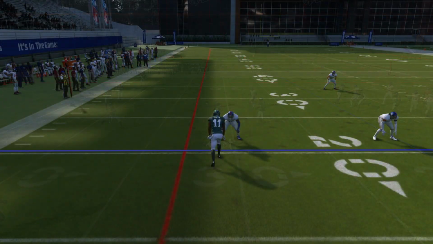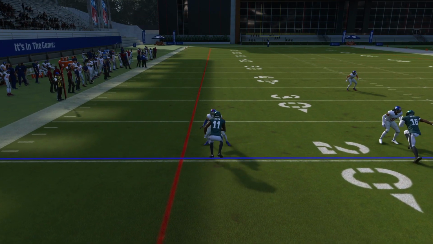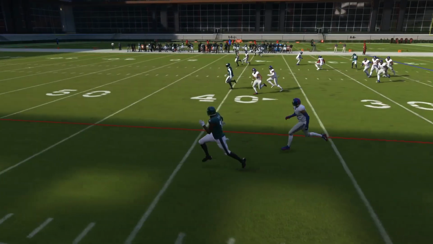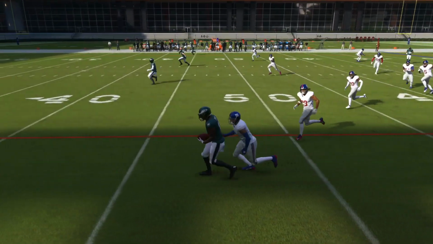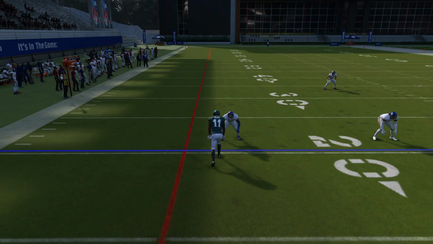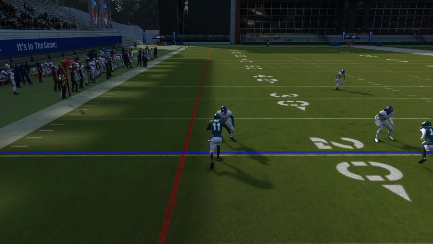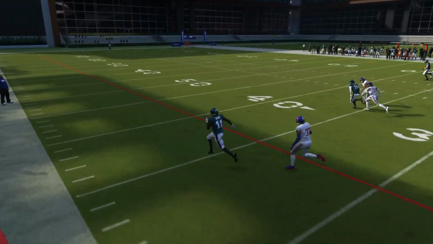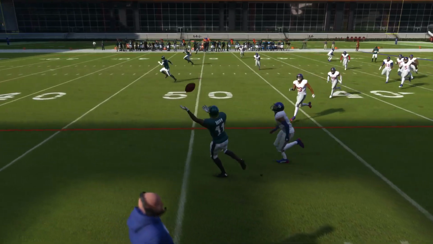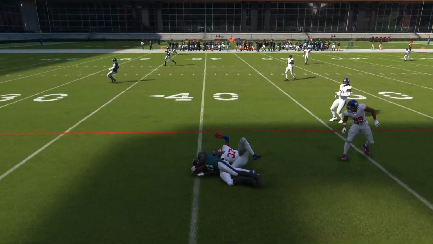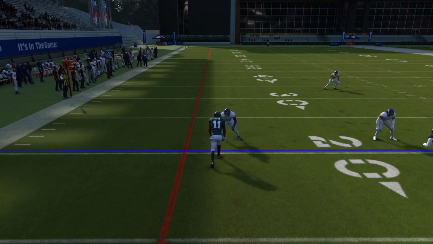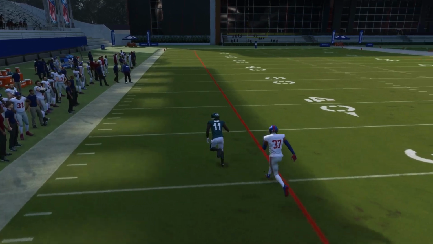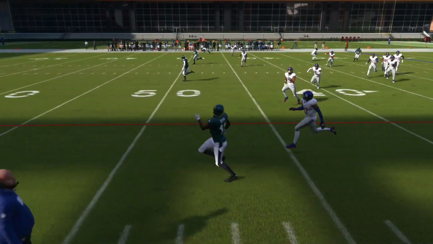Now, as a user, you can use the foot fire mechanic at the beginning of the line, and you can use cuts to try to get around the guy, go around the outside depending on how he's lined up. As you can see, I got AJ Brown here. I do a foot fire off the line and I'll go to the left, or outside, because I see that he's lined up shading to my inside. So I was like, okay, cool. I'm going to do a foot fire, and then I'm not going to fade, but I'm going to shimmy to the left so I can get around him, and so I beat him. You get what I'm saying?